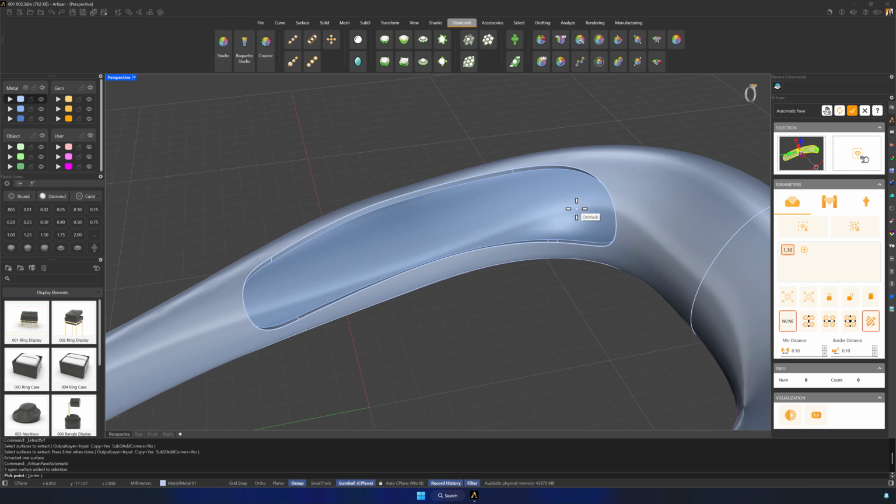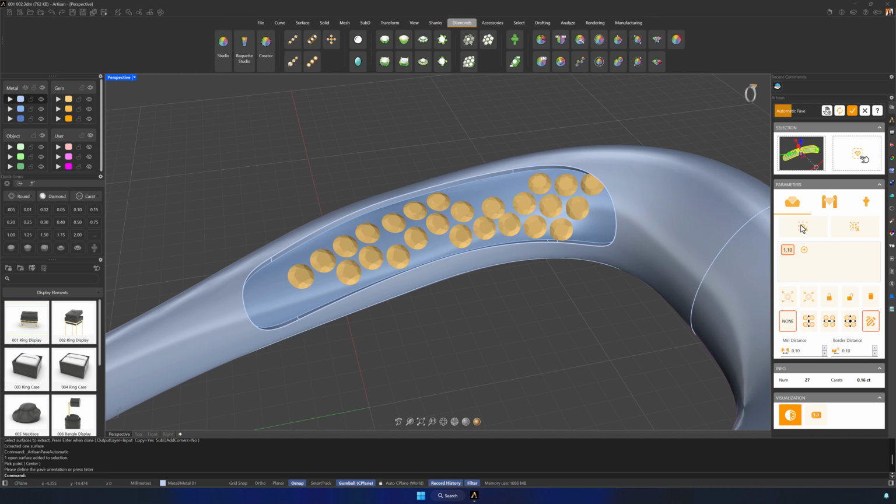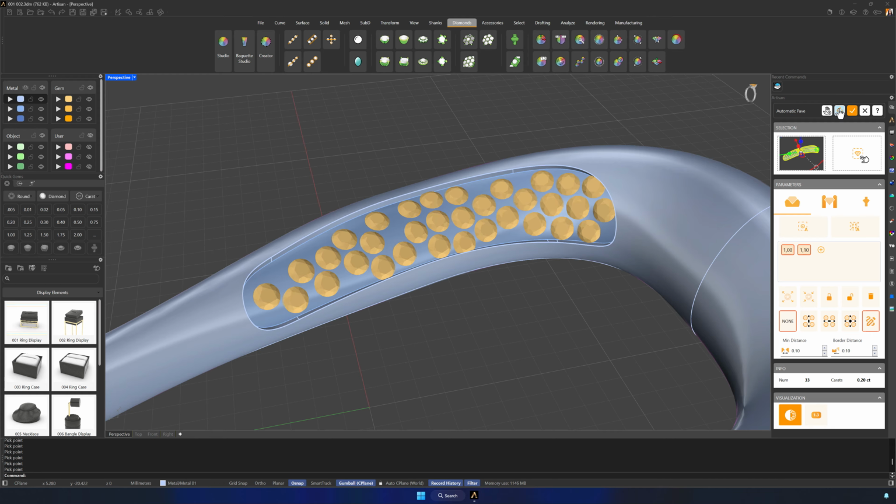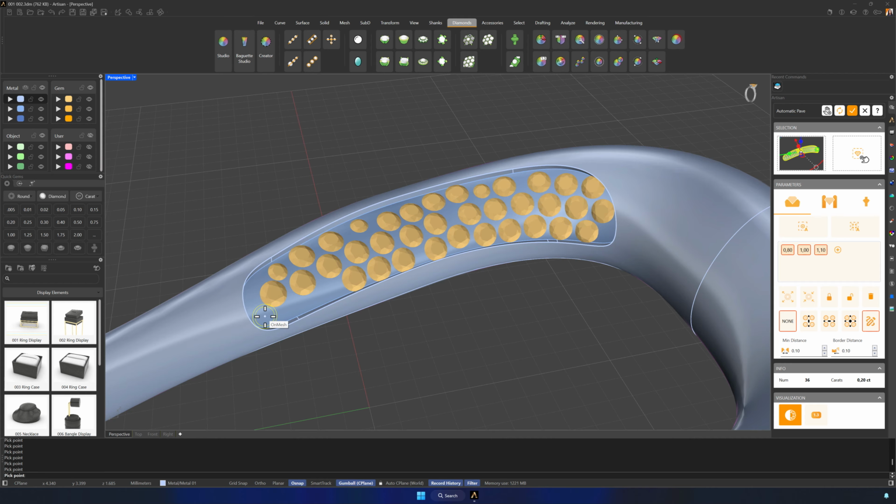Click Add by Point. Select the right side of the surface and execute the command with right-click. To bring gemstones to the other side of the model, add another gem and press Compute. Continue placing the gems as you prefer by adding new gems and computing again to recalculate their positions. You can also add smaller gemstones in areas where there is extra space. At any time, you can lock the gemstones that are already in the correct position.